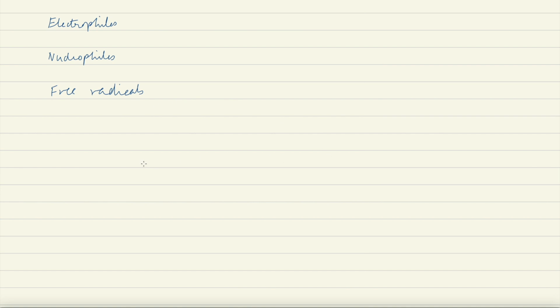So you have a molecule that will undergo reaction, that is called a substrate. So you have a molecule, say alkyl halide, and then you'll have these reagents which are called either electrophiles, nucleophiles, or free radical. If it is involving a nucleophile, I'll just represent that by Nu. So this will be the nucleophile that will react with the substrate. So you have the substrate on this side, and you have the reagent on the other side.